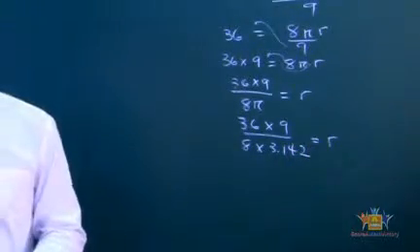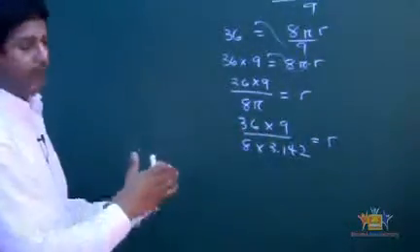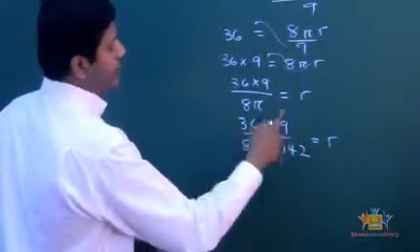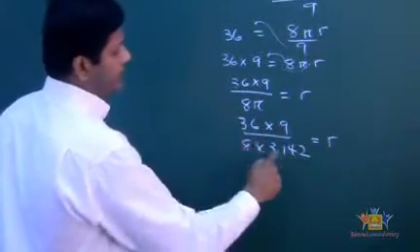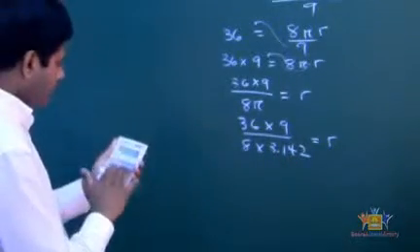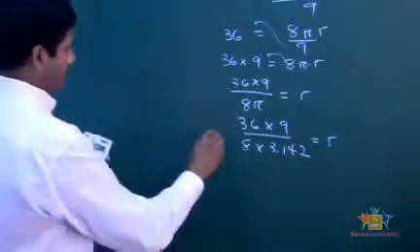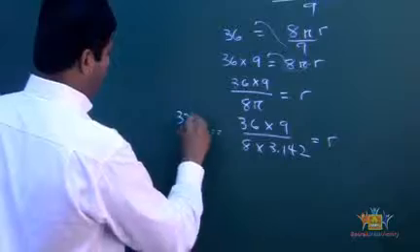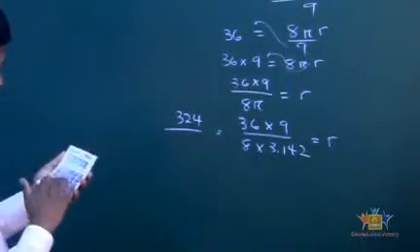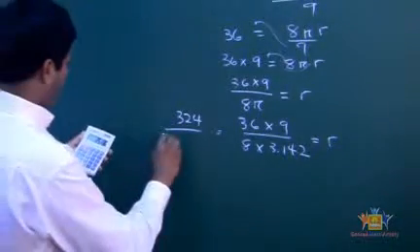So let's take our calculator. If you're using a basic calculator, you've got to do it separately and then divide. If you're using a scientific calculator, you can put in 36 times 9, divide by 8 times 3.142. So now let's do that. We're going to do 36 times 9. That gave me 324, and then 8 times 3.142.